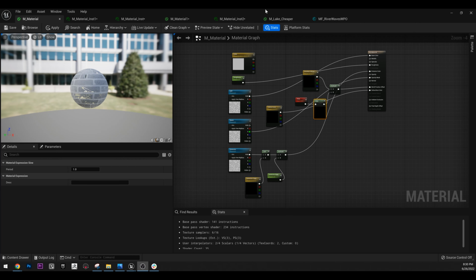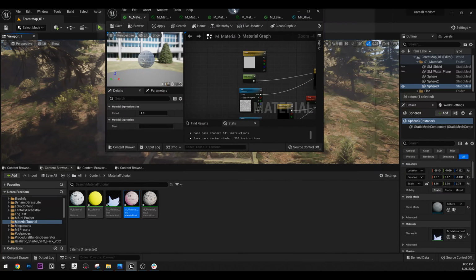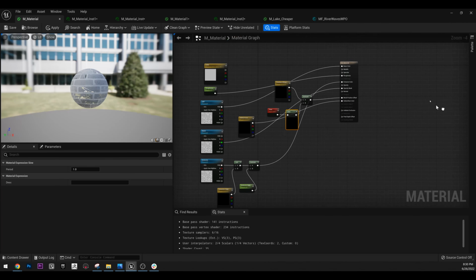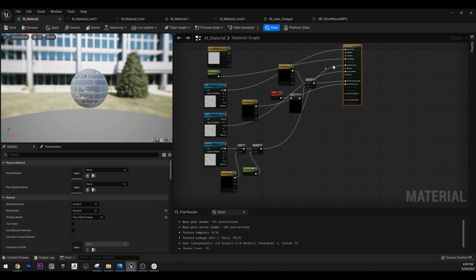So we went through a lot of stuff in this video. All of them are basic. We went through the whole interface of our material. We covered our material domains, blend modes, shading models, and I gave you some examples of what you can do with materials and textures.